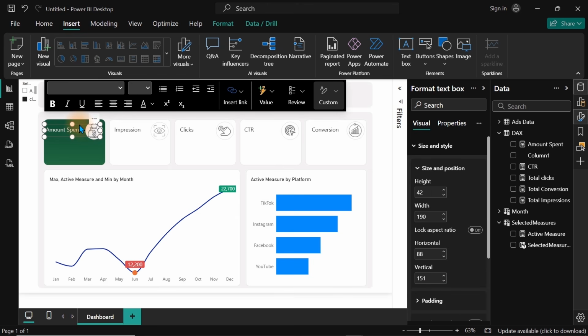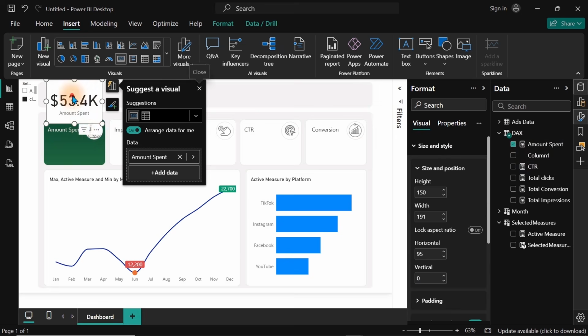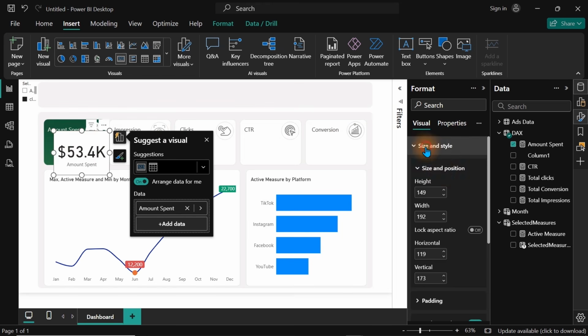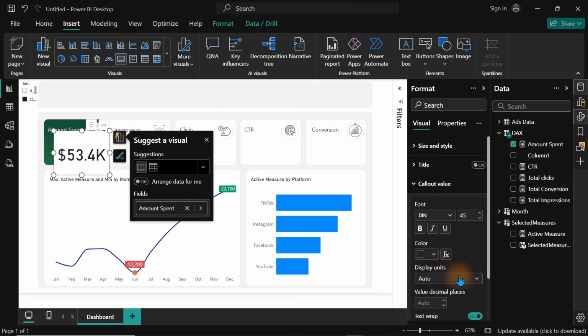It's something very simple. So right now you have a lead. So let's quickly go over here and bring in the amount spent. So we're going to format this quickly. Let's go over to here, turn off this particular one. And over here, we just have to choose none. Then we have something like this. So we're going to put it at 30. Let's see how it goes.